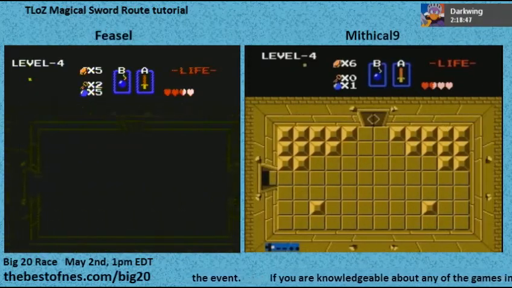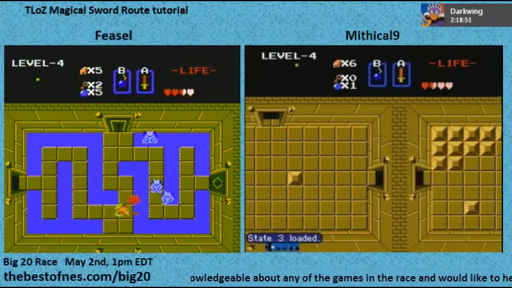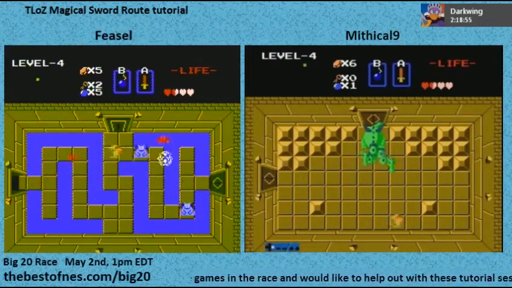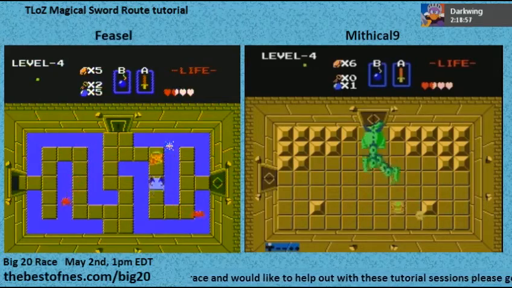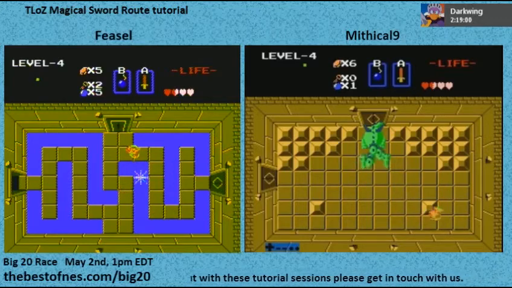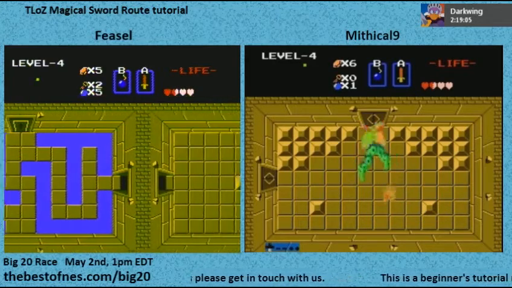But especially for newer players, when you guys were doing the White Sword 8-heart strat, you were very aggressive, very on the offense. With this, you're on the defense all the time.